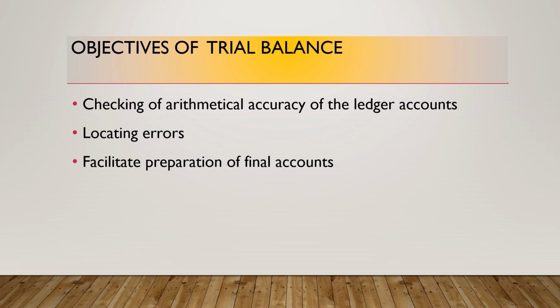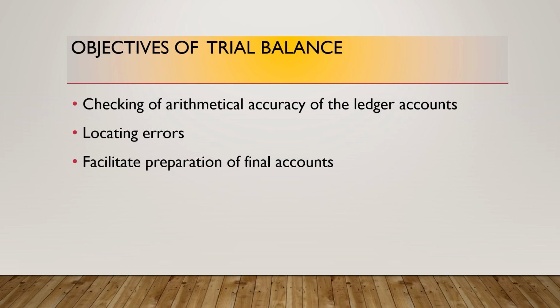That means there is some problem with copying of the numbers, or it may be a problem with addition or subtraction of the numbers. So these errors related to numbers are known as errors of arithmetical accuracy. Accounts is all about numbers, adding, subtracting, posting from one place, taking it to another place. So there is always a possibility of creating some errors. So when we prepare trial balance, we get to know if there is some compromise with the mathematical accuracy of accounts.